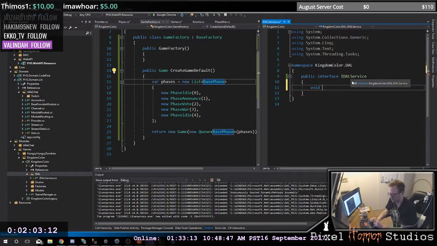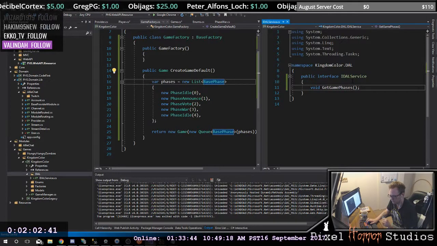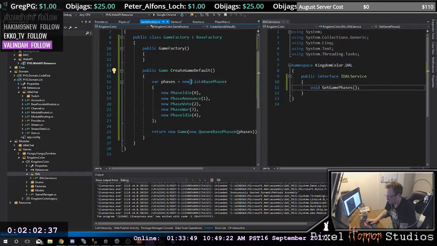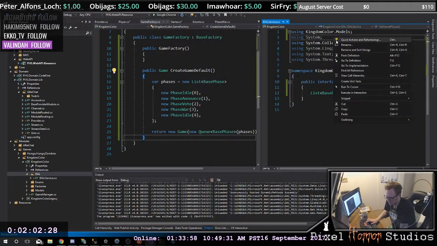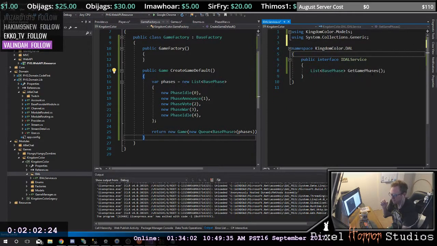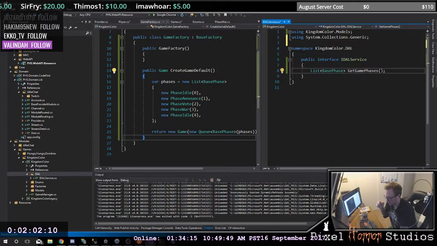So we want this to be a create game. Or we could just say get game phases. And so this is going to be returning this list of base phases, right? And then you need to be passing in some parameters here, which is going to be called like game type parameters.